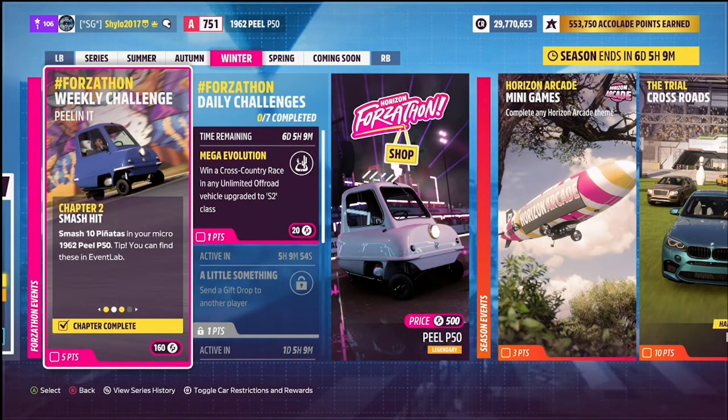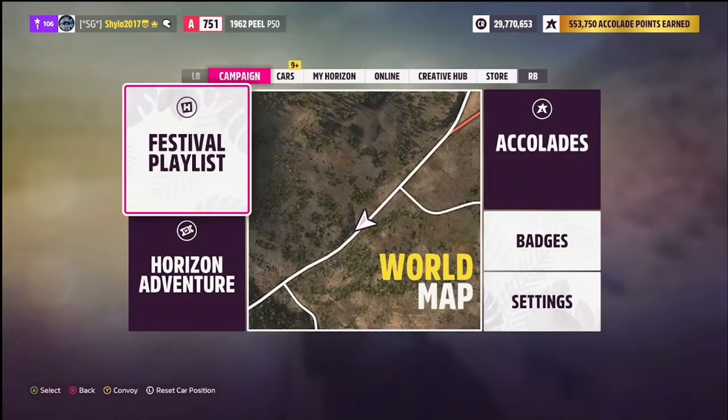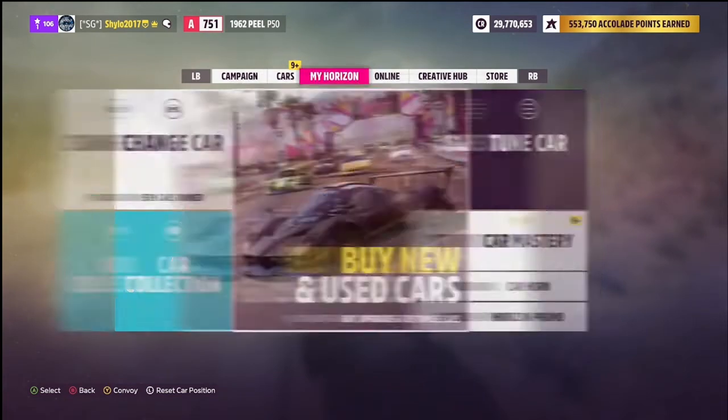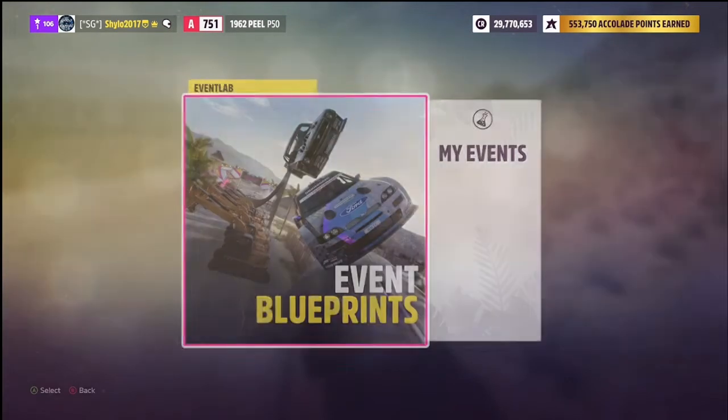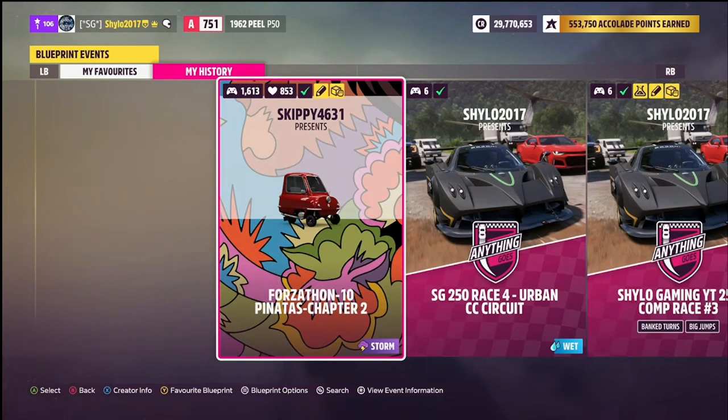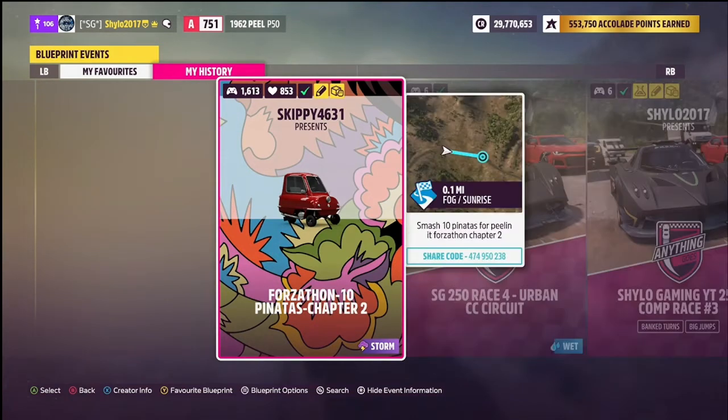I've got a blueprint for you. It's not mine, it's actually made by Skippy4631 this time. So usually I use Stevio, and I have used him for some of the challenges later on, so I'll give him another shout out. But this one is made by Skippy4631. So if I go into my history, it should be in the most recent. There we go. So you can see his gamer tag there, and the share code is just there. So it's 474950238.